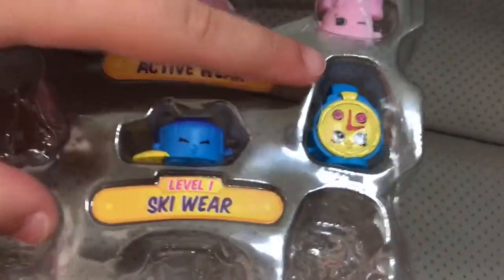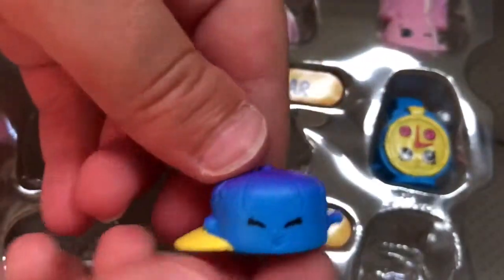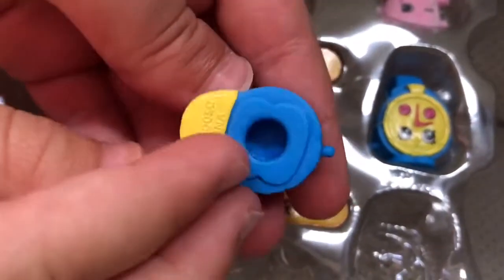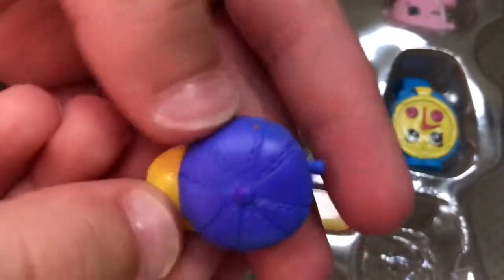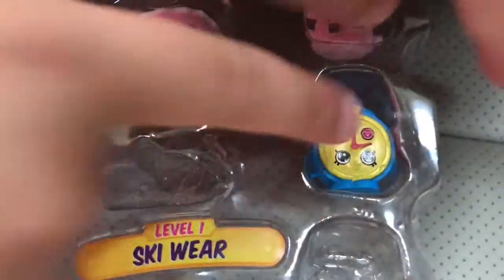I'm thinking this is a hat. Let's check it out. Okay. Yeah, this one's a little cute hat. So cute. I like the colors. It's like purple at the top and it's blue at the bottom. Really cute. So let's go to the last one.